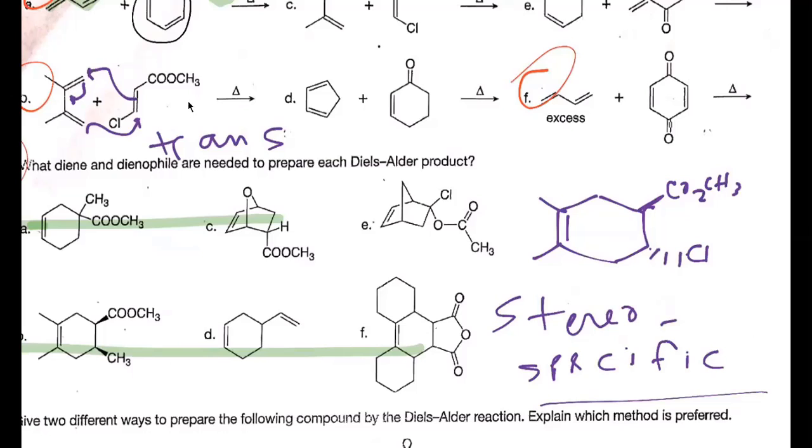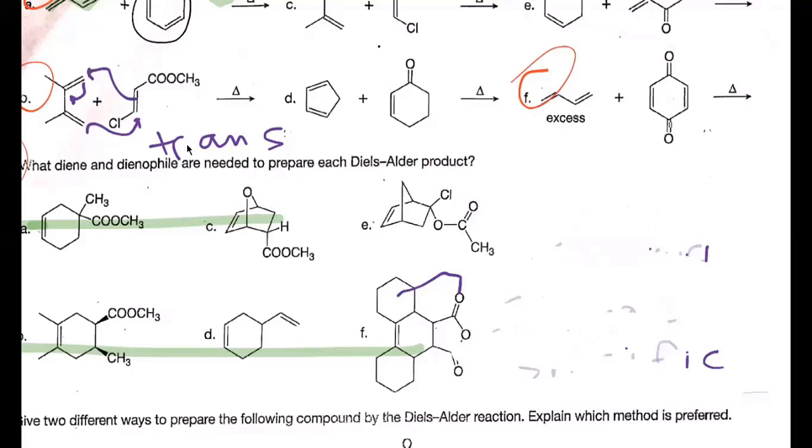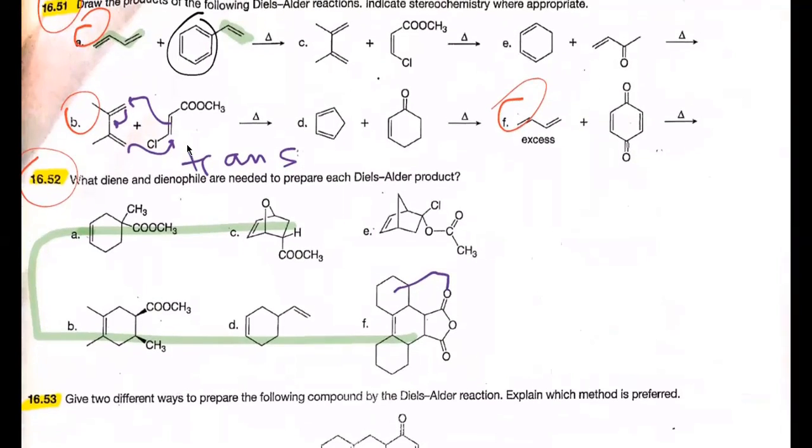All right. Any questions about that example? No. All right. Let's do F. Can I erase this, or are you still writing? I can. All right. F is not a tricky question, but it's a question where you got to think about what you're doing. So let's first identify the diene, which is here.